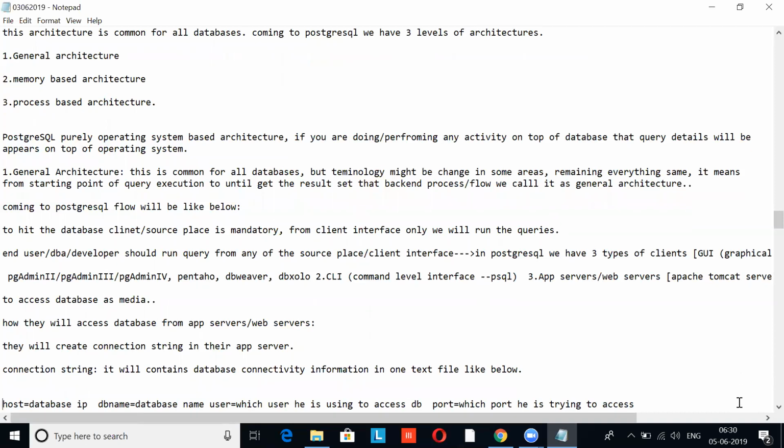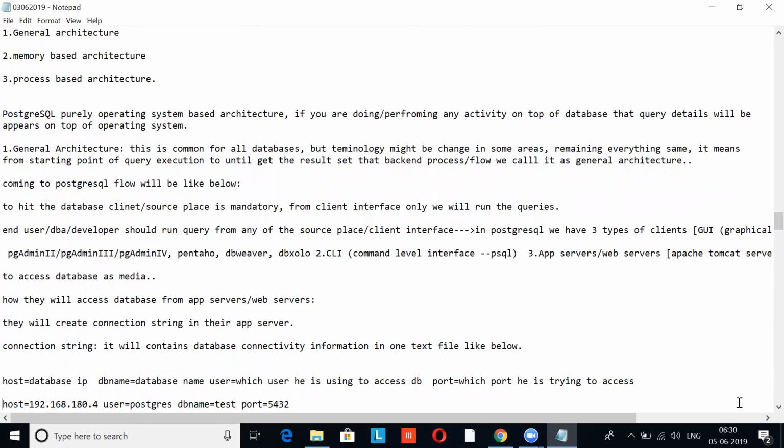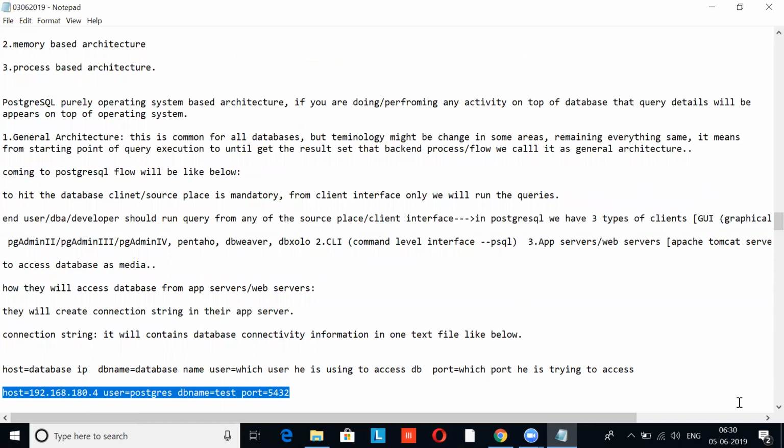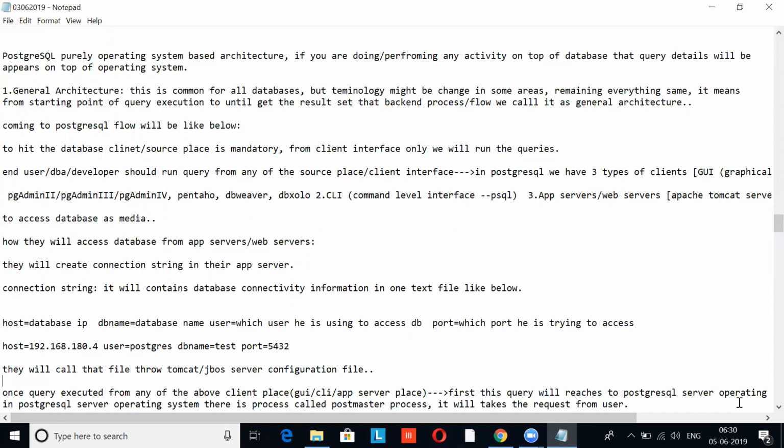The text file contains information like host name, which is the database server IP address, database name, username which is used to access the database, and the port number. This is the information: host, username, database name, port. They call that file from the Tomcat or JBoss server configuration file. Normally we call it a connection string.